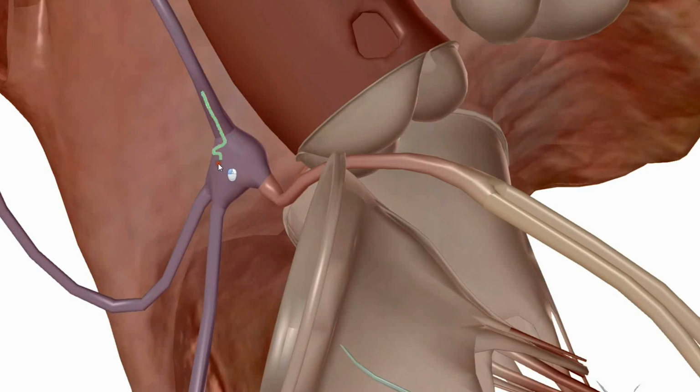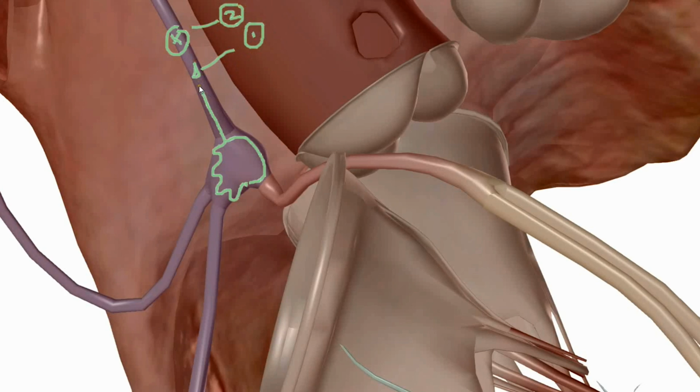So there is this slow pathway, as I've already explained, which has a shorter refractory period. That means it doesn't get tired very quickly. And then you have the fast pathway, which gets tired very quickly. Now imagine instead of one impulse, we are having two impulses at the same time. So this is impulse number 1 and this is impulse number 2. So two impulses are coming at the same time.